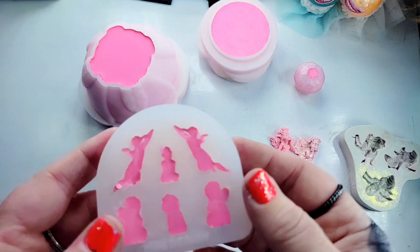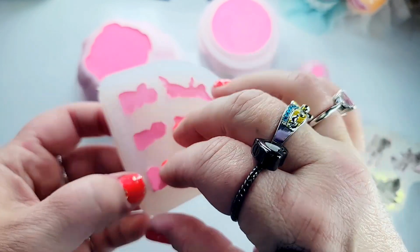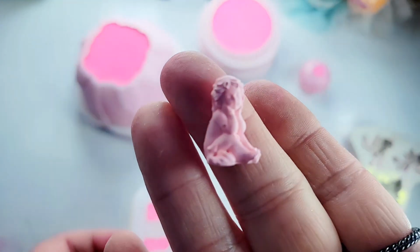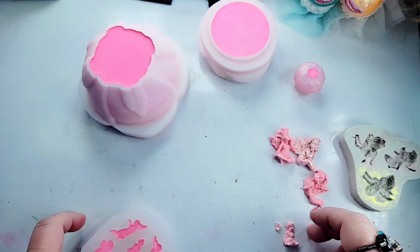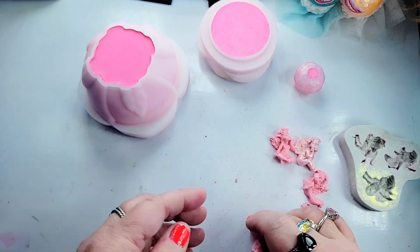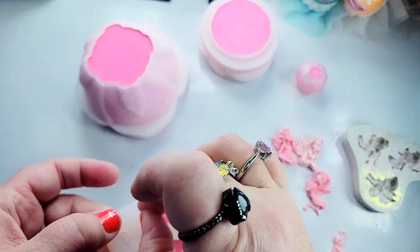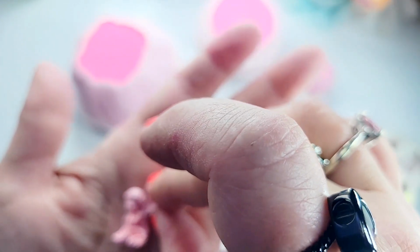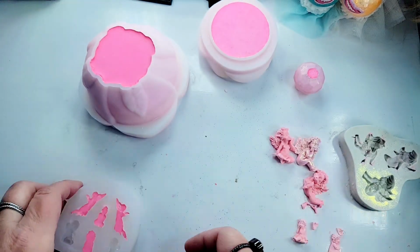And I might can use her some kind of way. You never know. Now, these are the ones I'm sure all of them's going to break. Look, the wing broke on this one already, and I haven't even gotten it out yet. But look, they're cute. I was real curious to see what they looked like because I've never used this mold before. And I think this mold might end up being one of my favorite. Look at that. I lost this one's wing, but look how precious this angel is, you guys. That looks like a real cherub.